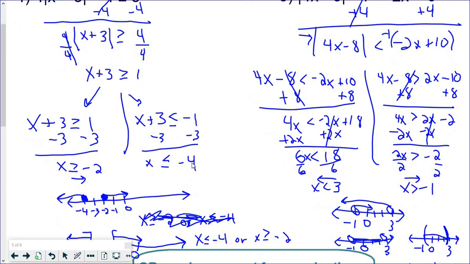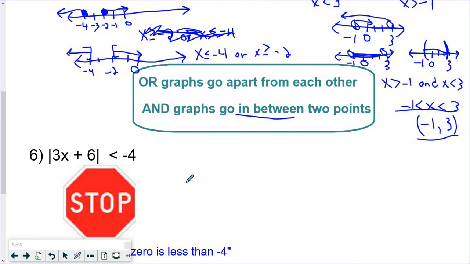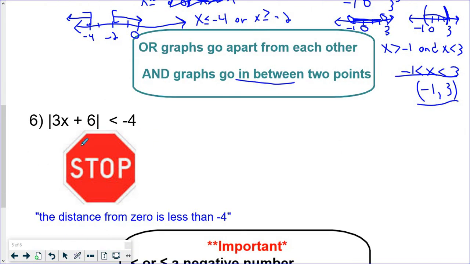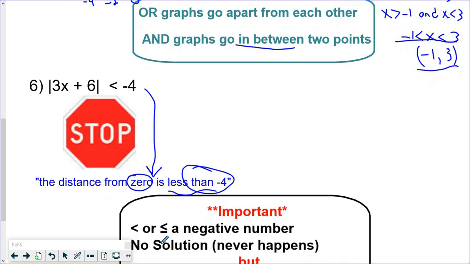These were just an example of or and. So what happens if something doesn't work? So let's take a look at this problem, last one. If I have this absolute value, and I say it's less than -4, think of logically what that means. That means the distance from 0 is less than -4. That means it's smaller than a negative. So if distance can't be 0, how can it be smaller than 0? So this problem also has no solution, okay? And if you solve this and plug it back in, it will also not work, just like we showed earlier.